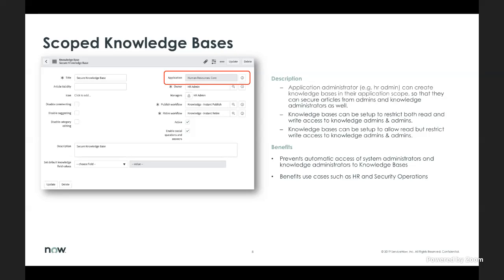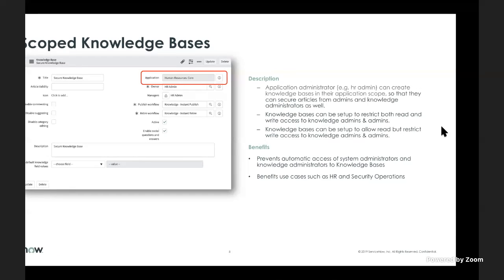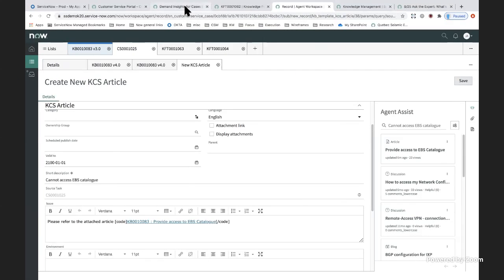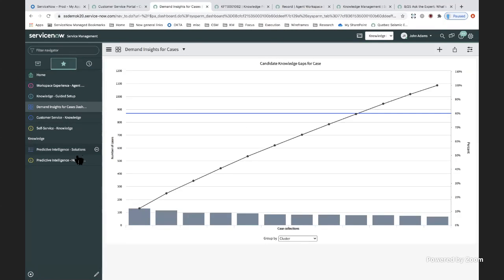And you can choose what you want. So if you want them to just read and not write, you can do that. If you want them to not read or write, you can do that. So all of that configurability is there. So if you want to create a knowledge base in a scope tab, the scope knowledge base will help you in that. So let us quickly see how to do that.